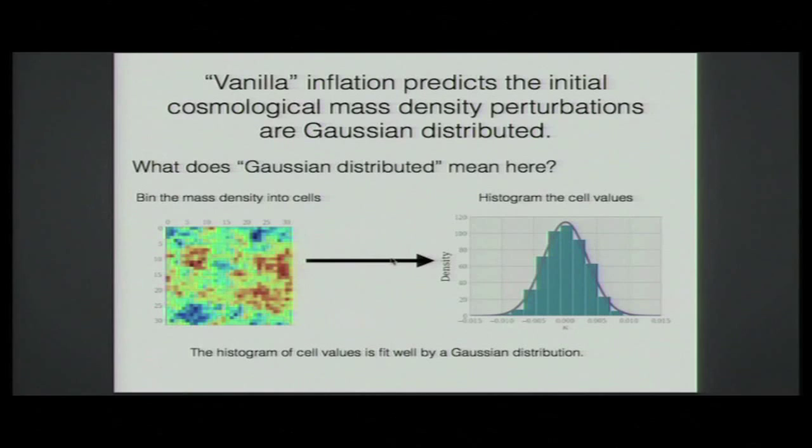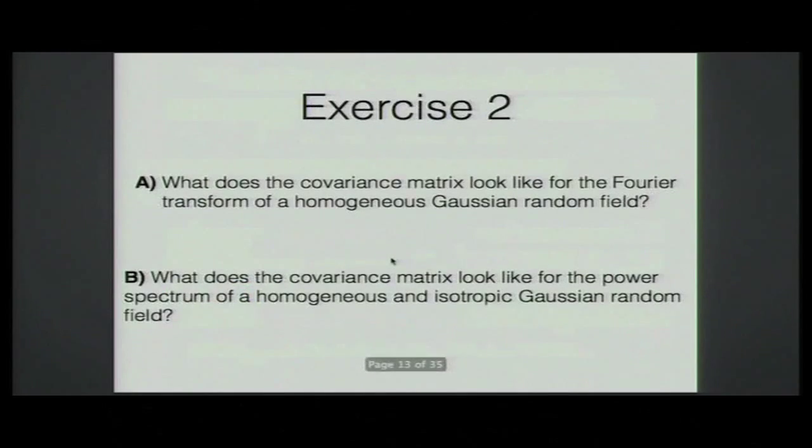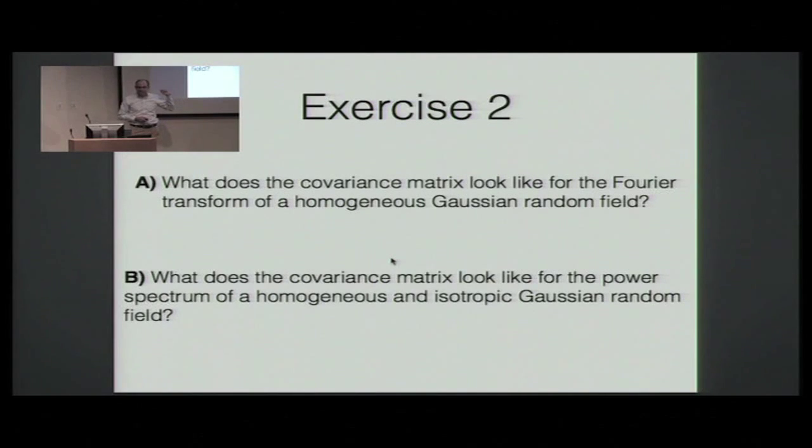The first one that I like to think about is this: here I've made a very coarsely gridded density field of a projected mass map. This is actually a simulation of lensing convergence, and this is Gaussian distributed. What do I mean by that? There are lots of ways to interpret that, but a simple one is to take all these pixel values and histogram them, which is over here, and it's well fit by a Gaussian distribution centered on the histogram value. So it's a simple concept when we say Gaussian distributed field, and I could do this in 3D or N-D or whatever. Very quickly, I'm not sure if I want to spend time on this or not, because David actually told us the answers to these questions in exercise 2. Let me just read them out first.